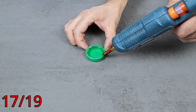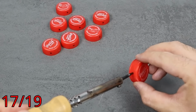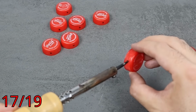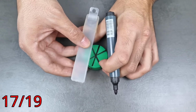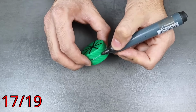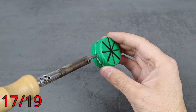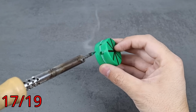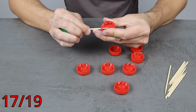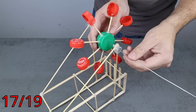Connect 2 large plastic lids together. Take several smaller lids and make holes in them. Make markings on the large lids and make holes according to these markings. Connect the lids together using toothpicks. You should get a structure resembling a mill.